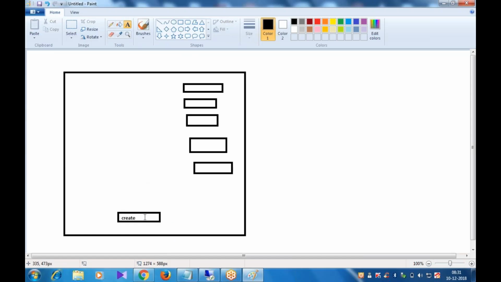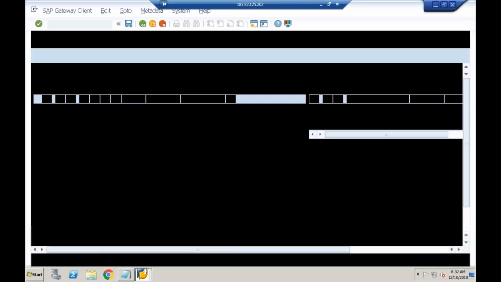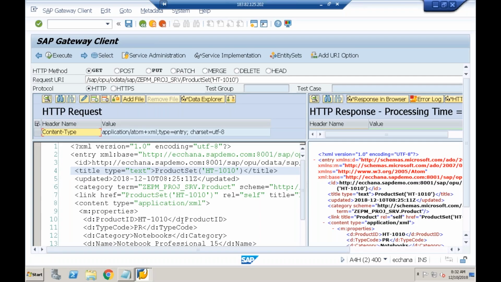In the UI5 framework, we have some methods related to OData. We need to call the appropriate methods to insert that. So at that time, we need not worry about this particular syntax. But here, I'm just a plain backend developer. My job is to check whether the create operation is working or not. So I cannot remember all this thing. That's the reason I just copied it from here.